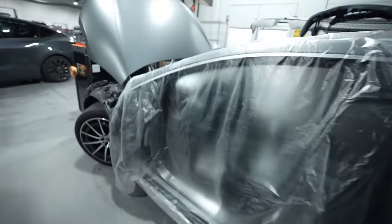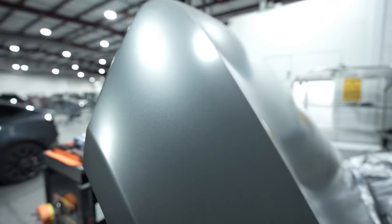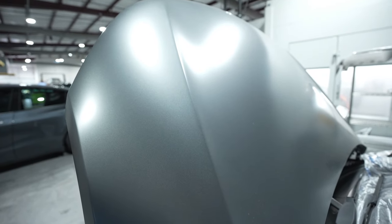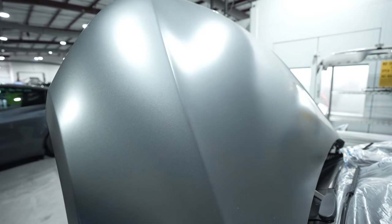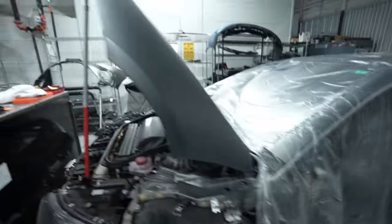All right, so this is one of the newer EQS 450s, and check it out, we've got a satin. So we're gonna be doing this one on the channel, and we'll be testing out the Glasurit as far as their satin clear coats. And then there's a special thing that Glasurit actually does for the paint codes on these ones. So a little better than PPG, and we'll be getting into this one here soon. We're waiting on the new parts to come in.